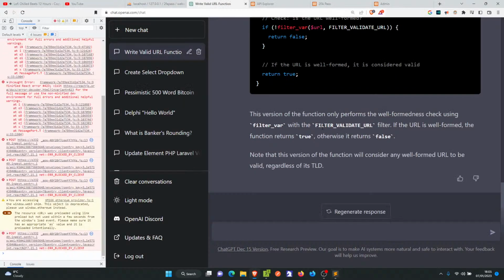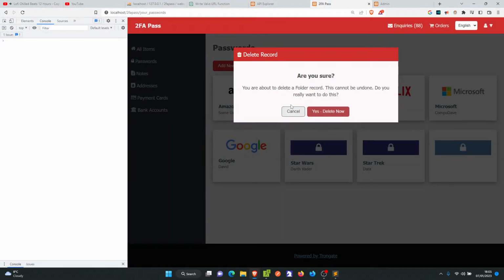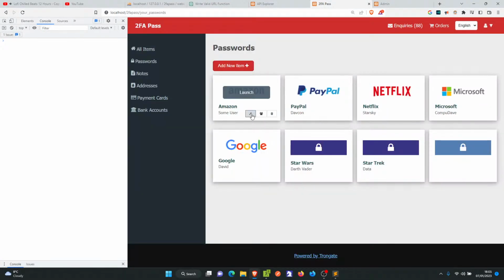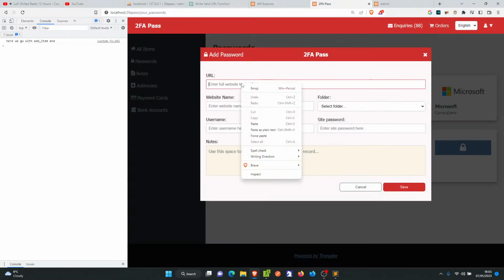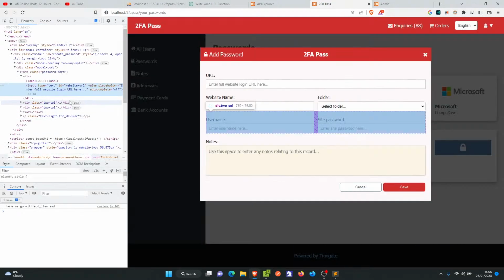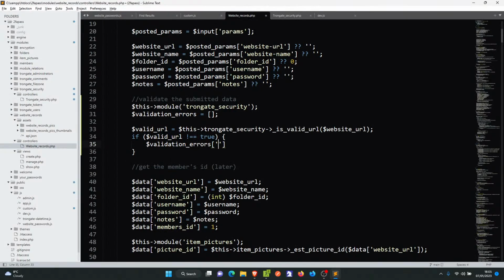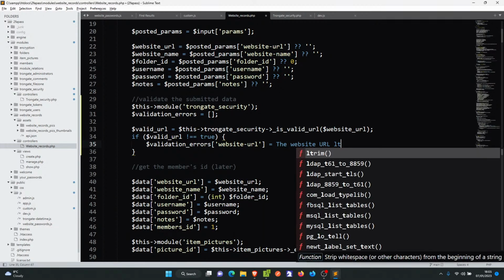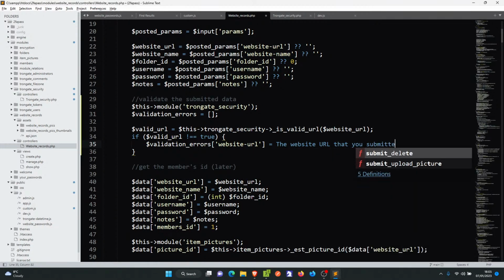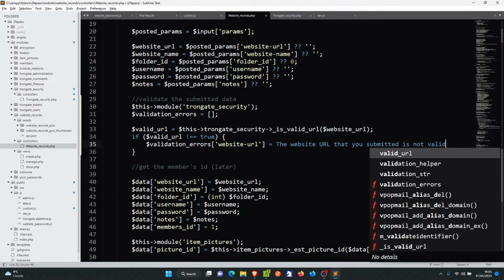Now, if valid URL does not equal true, I'm going to say validation errors, and I'm going to put in a key equal to the ID of this here. So if we look at this element here, you'll see that it's got an ID of website URL. So I'm going to say the website URL that you submitted is not valid.